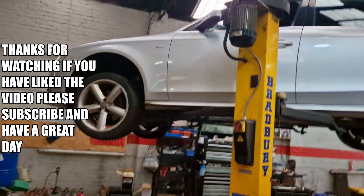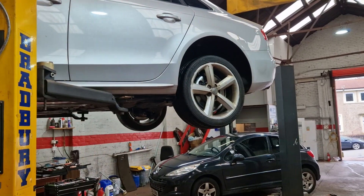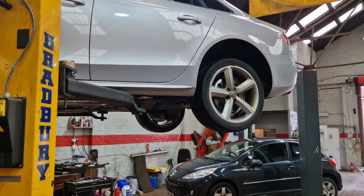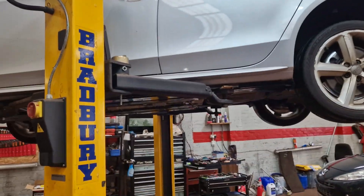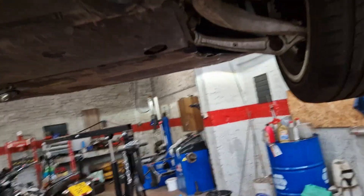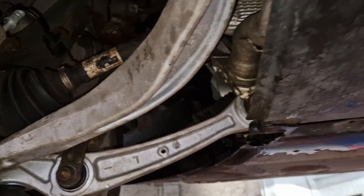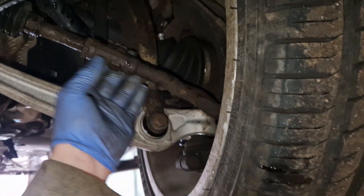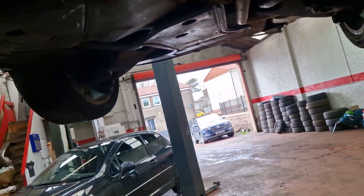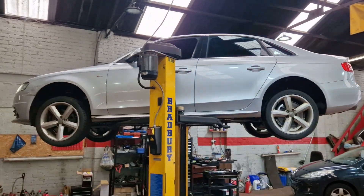Big sludge — we have cleaned it all up and put basically everything new on it: new pads and discs all round, one new caliper, four new flexi pipes, four new coil springs, three shock absorbers, all the front suspension arms, a DRV valve, loads of bits of plastic, new exhaust clamp, timing belt, water pump. I've changed everything. I can't afford it — it's the kind of thing I'm going with. There's been a huge amount of work. I think we've changed the brake shoes as well. At the back it just feels like it's skipping a bit, and I feel like it's a wee bit higher at the rear than it was originally.